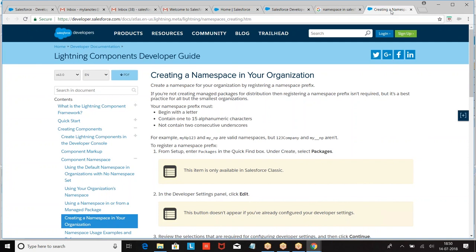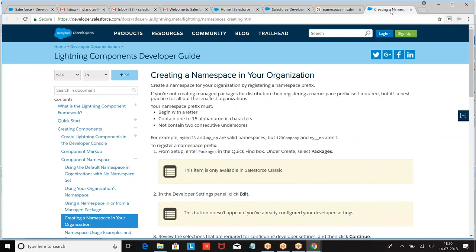Let us say, boss, you went to AppExchange. There is an application called recruiting app. You told install. Already in your organization, there's a table called position. Now we are going to the AppExchange and installing the recruiting app. When installed, in the recruiting app also, there is an object called position. But already in your organization, there is an object called position. Now, when two objects are created in the same org, when I say position, which object are you referring?